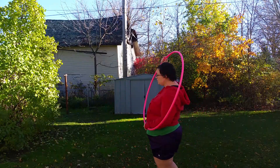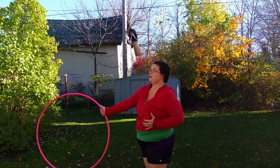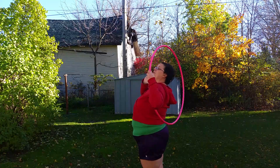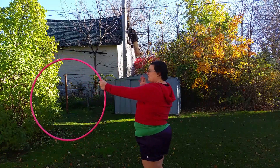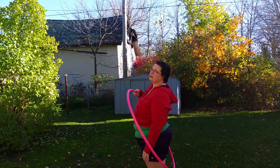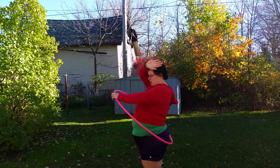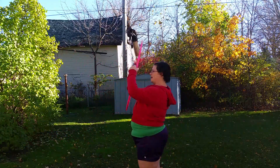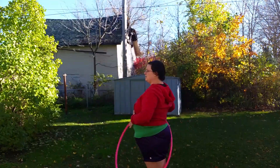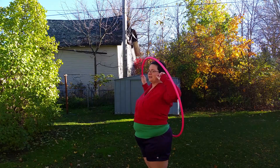We're going to do that three times. After that third helicopter: 3, 2, 3, 4 — step through — 2, 2, 3, 4 — 1: comes down, 2: comes off, 3: swings forward — grab on — 1, 2: comes all the way down, 3: comes off, 4: swings forward. That's 5, 6, 7, 8. We do it again: 1, 2, 3, 4 — 5, 6, 7, 8 — 1, 2, 3, 4 — 5, 6, 7, 8. Now here we rest.